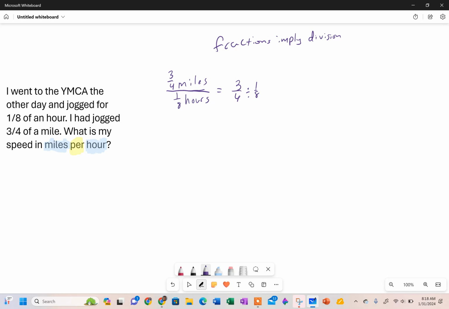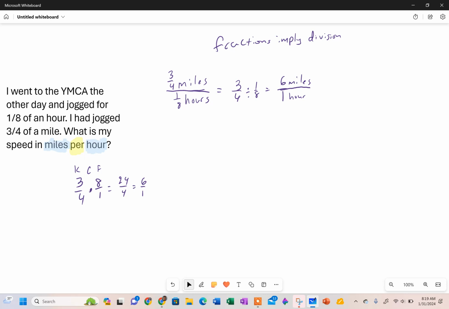Now, if you have a calculator, you can just do it in a calculator. If you don't have a calculator, you have to remember that division is keep, change, flip. You don't need a common denominator for division. You just have to remember to keep the first one, change division to multiplication, and take the reciprocal of the second number. And we get 24/4, which reduces down to 6/1. So I get a new fraction, 6/1. But what that really means is 6 miles for every 1 hour. All right, so that's how fast I was jogging. 6 miles for 1 hour.